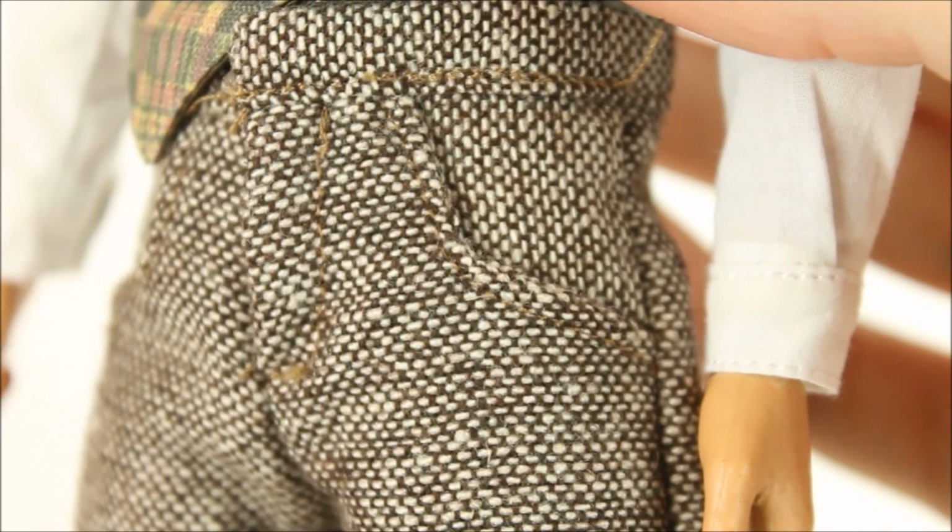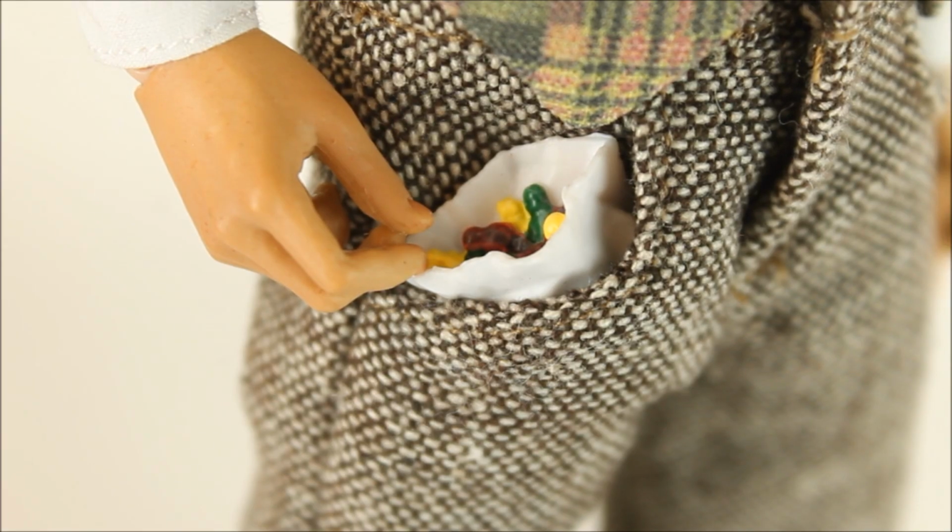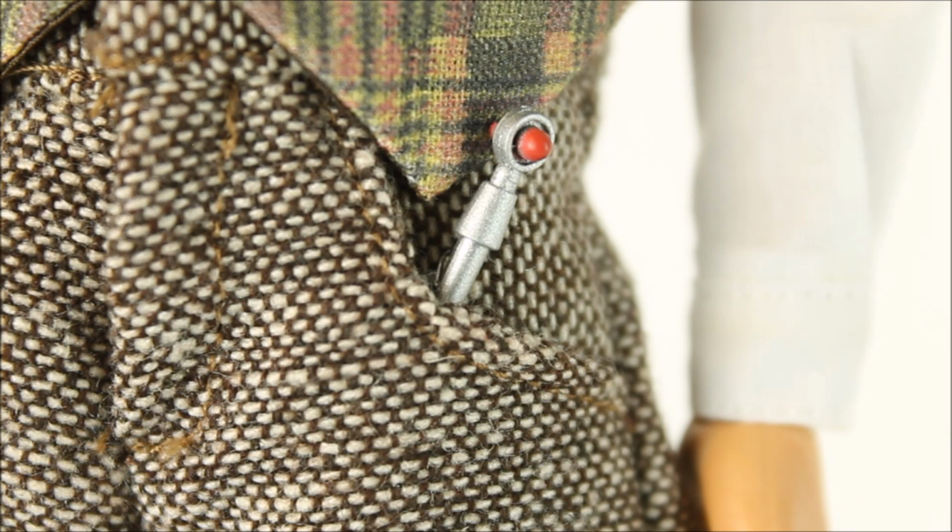Of course, on either side of the waist we do have the inclusion of a pocket. What is great to see is that these pockets are indeed functional, so you can of course incorporate them into a number of Fourth Doctor poses and utilise the accessories. One of the plus sides of having two big trousers is that the pockets are indeed quite big, so you can fit quite a number of accessories within them.